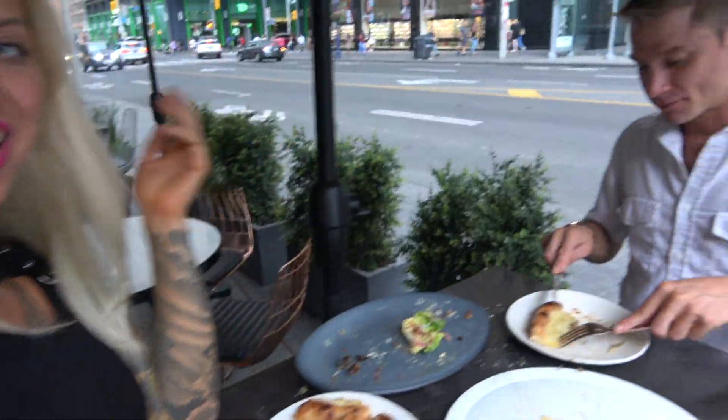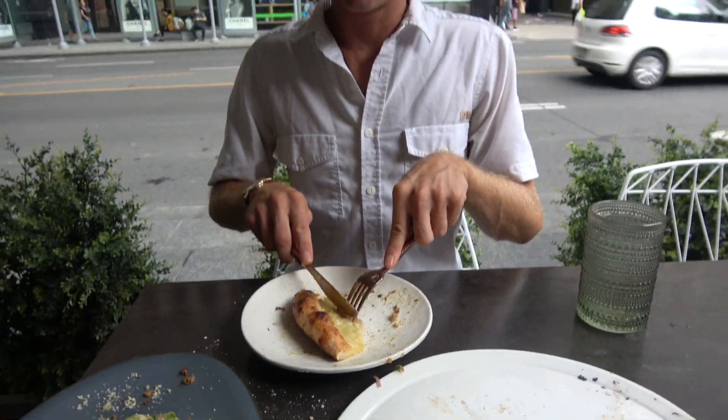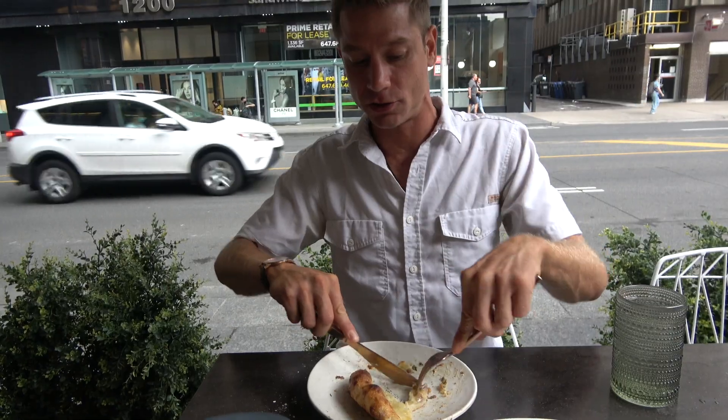Matthew is gonna show us how to actually cut your pizza with a knife and fork and make it less of a struggle, so we actually know how to do this. Set your fork, start working the crust, and it's actually pushed, and then lighten as you come back. I'm always trying to work and get a piece, and if the piece is too large, just give it a second cut. I'm just gonna go for the rest of the salad. There will be a do-over — I wanna be fancy. Can't wait to go see the flowers.